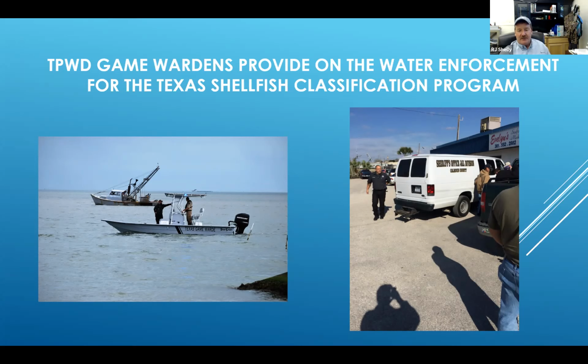Didn't used to be that they went to jail, and the problem was that some of the fines were the cost of doing business. Well, you can kill people. You can not only get them sick harvesting from restricted water, but if they've got certain medical conditions, you can kill them. So fortunately, several legislative sessions ago, some of the state representatives determined that it was in the best interest to stiffen the fines. And so at first they made it to where the captain went to jail.